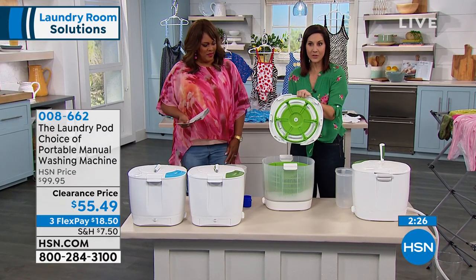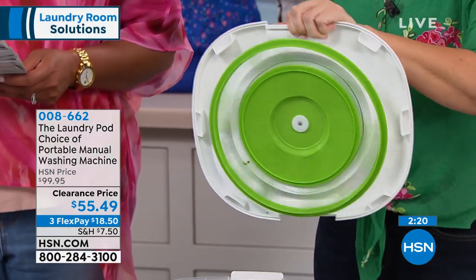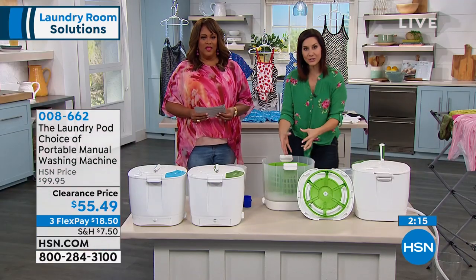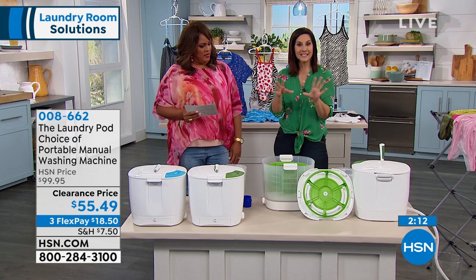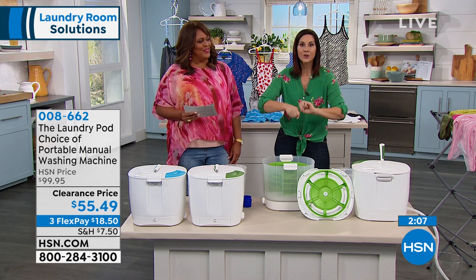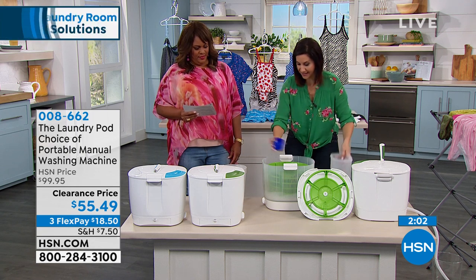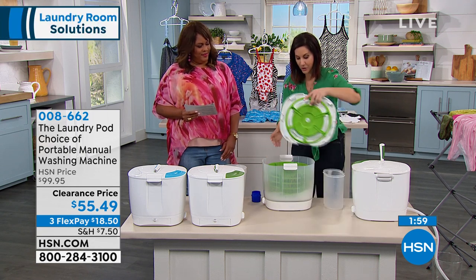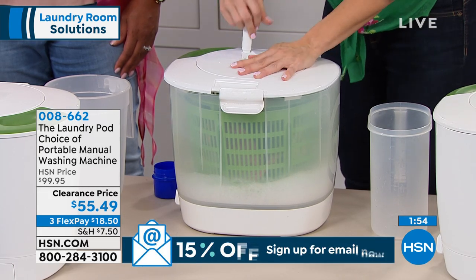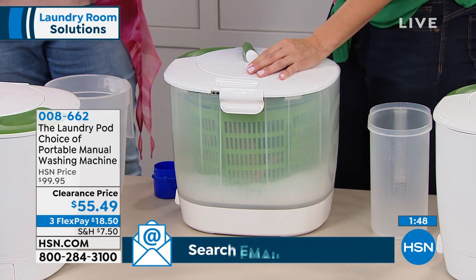It really does mimic the washing machine — with every rotation, every time I'm turning it around once, you're getting five to six spins of the actual laundry drum inside here. What that is doing is agitating the clothes exactly like your washing machine would do, getting it deep down clean. No scrubbing, no wringing. You simply pour the detergent in, add your water, lock it into place, and give it a good spin. And when you're done, look at how it folds right down too — it's very easy for storage, very compact.